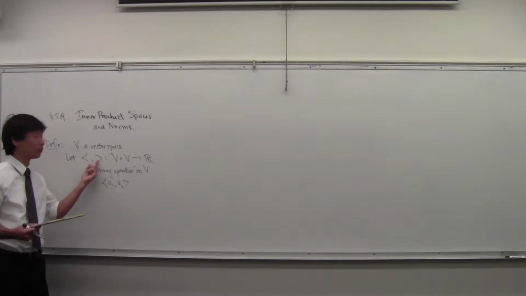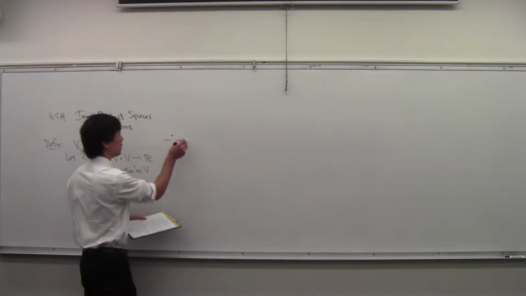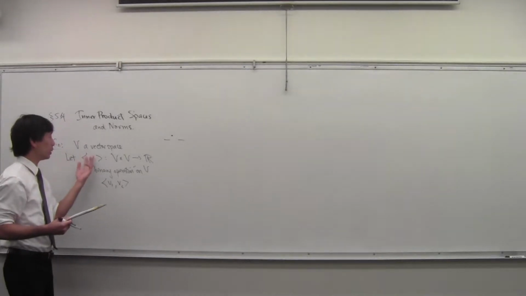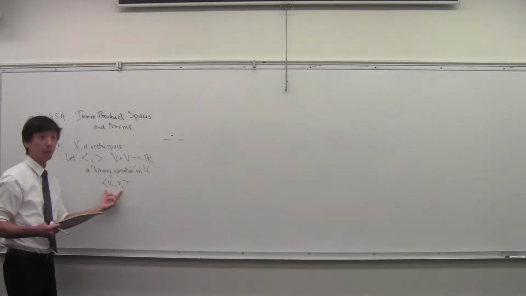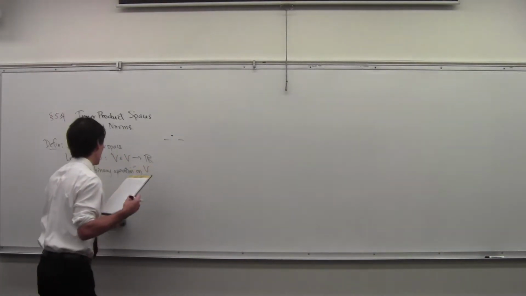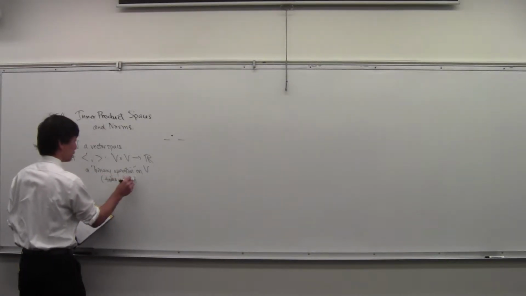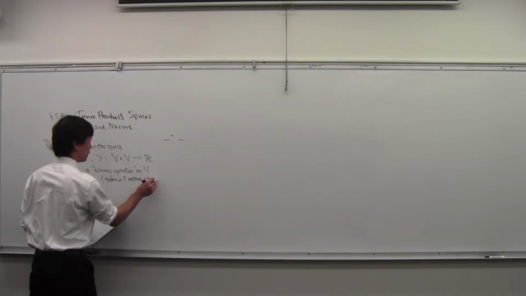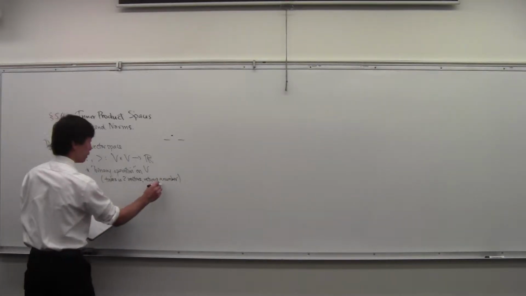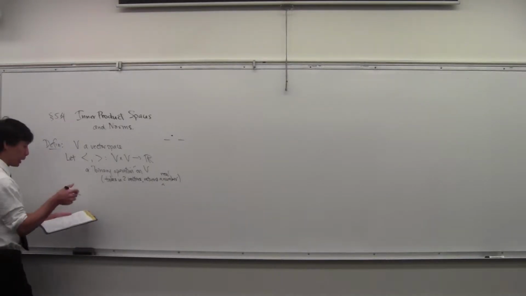Okay, so you think of this thing as sort of like a function that takes two variables. It takes something in V and something in V. Just like multiplication, right? Multiplication has these two spaces. You fill in the two spaces, and it gives you a number, right? For the same thing here, we're going to put in two vectors here, and it'll give us a number. So binary operation. In other words, it takes in two vectors and returns a real number. Okay. So you have some sort of multiplication.